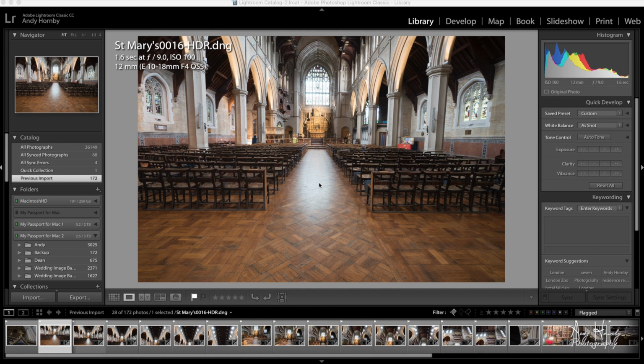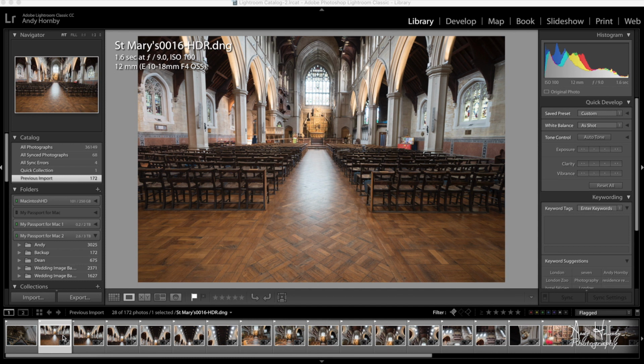This is going to be a vertical panorama. I went to St Mary's Church this morning actually and took a load of pictures. You'll see quite a few down the bottom here. I've already converted these. I've done them all HDR. I'm not going to show you that part of it, but I've converted all these to HDR, as you'll see down here, and you'll see they all say HDR DNGs, and I'm going to then merge these as a vertical panorama.